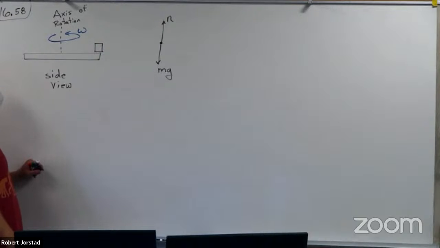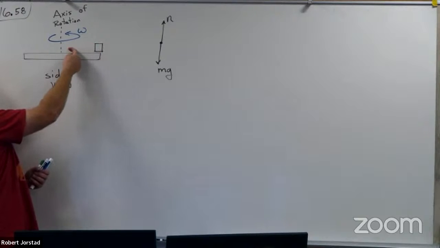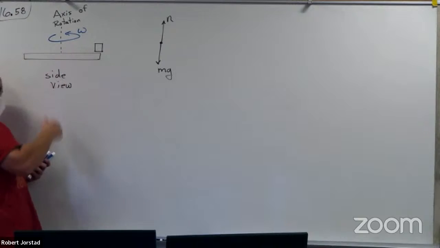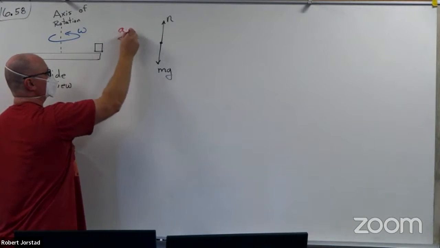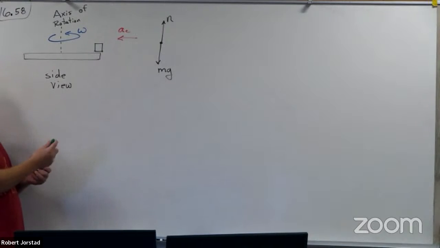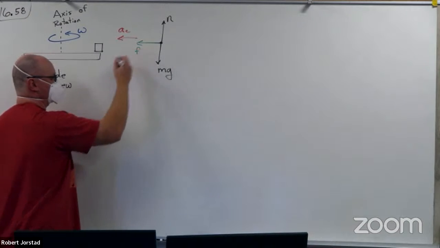Outwards. Inwards. Well, let me ask you, is this thing moving in a circle? At this point, if I was right here, what direction is towards the center of the circle? Is it right or left towards the center? So which way is it accelerating? Which way does friction point? No, friction produces the force towards the center.